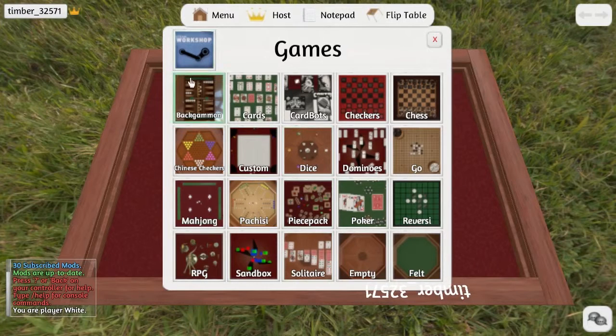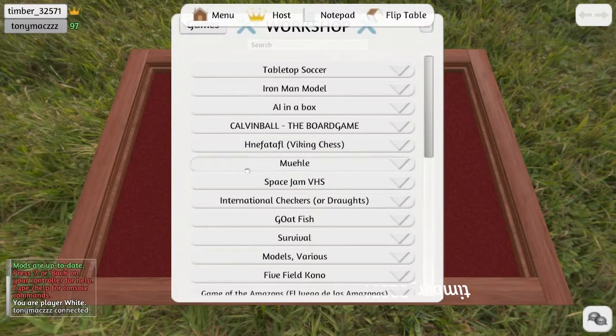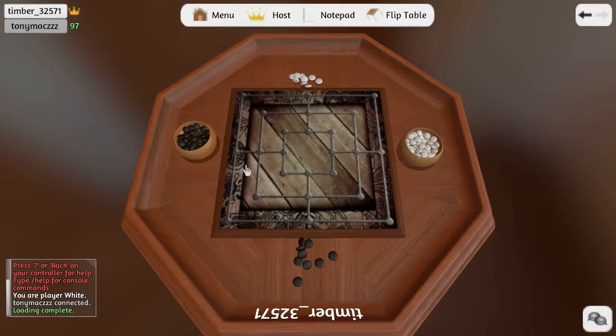I've got our things hosted whenever you want to jump in. Yeah. Connecting to Albert. We have a connection, Tony.